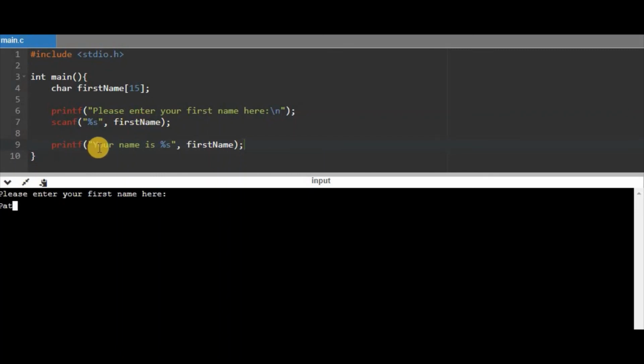Moving on to the next part, we also need a message to display to say "Your name is Pat." Following the storage of her name, we receive the message showing the actual name that was entered, which was Pat. So if I click enter now, I get the message saying "Your name is Pat," and that was technically the only requirement of this program. So automatically the computer proceeds to exit because there was no other requirement at this time.